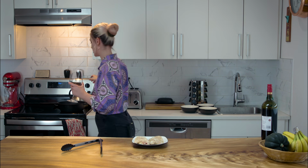So you're going to fry them on each side for just a couple minutes, just so they get really crispy with that breadcrumb. And then they go in the oven to finish cooking, because a pan fry won't cook the chicken all the way through, and it also won't get that cheese really melty. So I'm just going to turn it on.